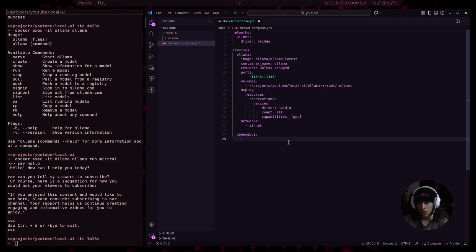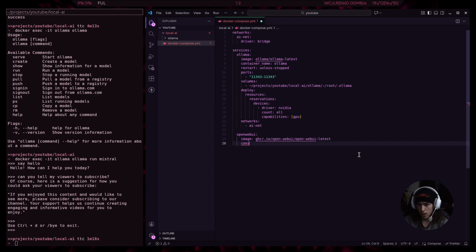And the image is from ghcr.io/open-webui/open-webui. Alrighty. And then we're gonna go ahead and name it, give it a restart, and also expose the port for it.